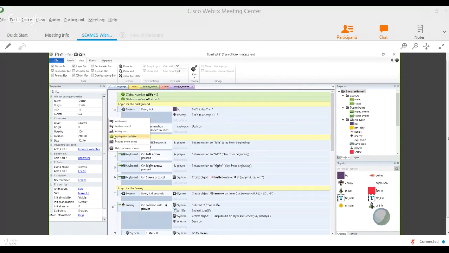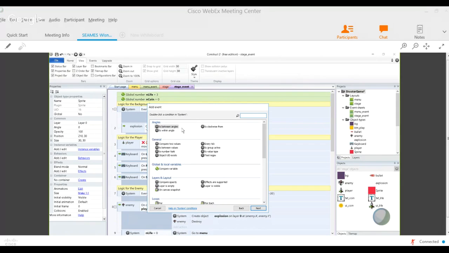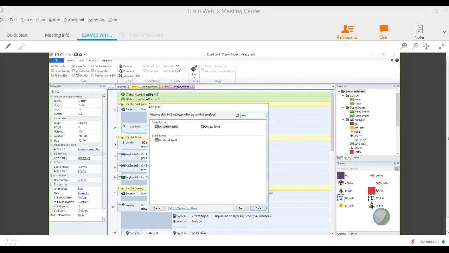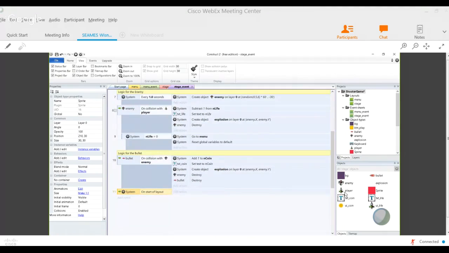We can add some logic at event system on the start of layout. So this, for example, rename as the live bar.